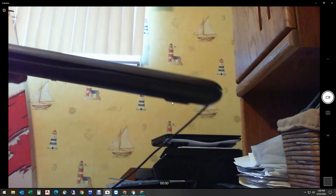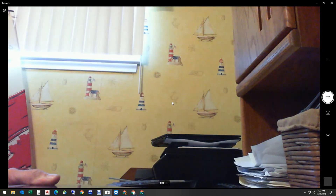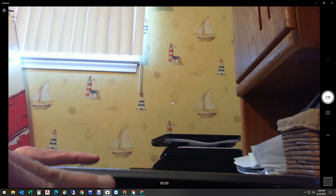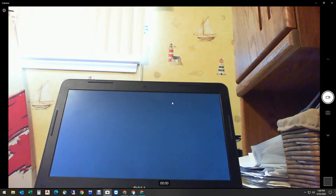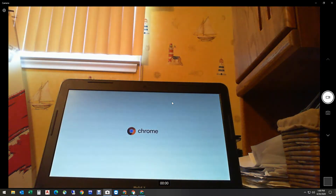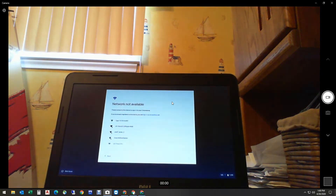I've got a Chromebook here — it's one from school. I'm going to set it here on my table and open it up. You may want to charge it; these have been sitting for a while, so it may need to be charged, but you could use it plugged in also. I'm going to turn it on — the on-off switch on this particular Chromebook is right here, over in that corner. The kids have been using these, so they shouldn't have any problem with that.